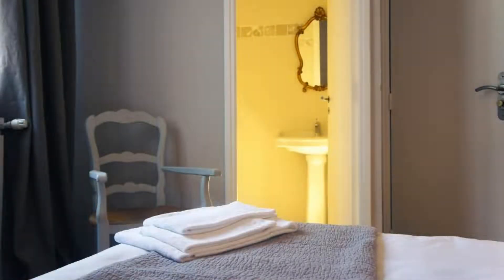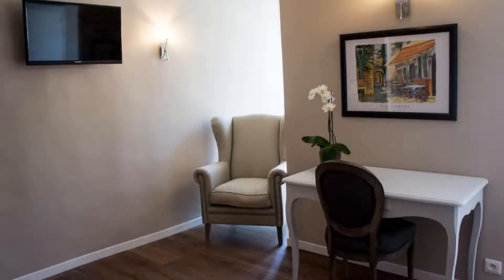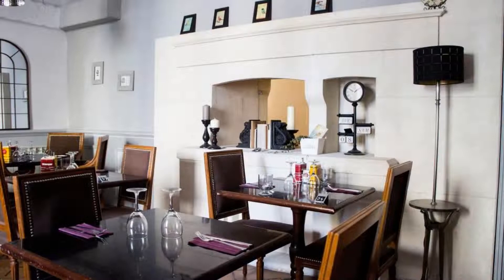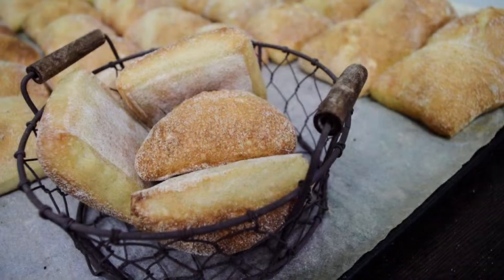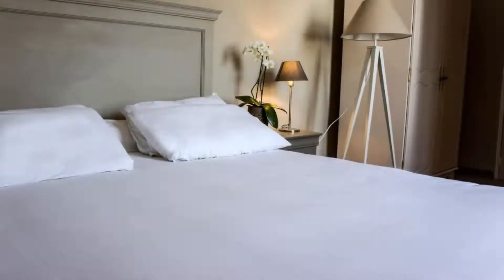There are seven types of rooms available on booking.com. You can book online and enjoy it. The hotel accepts major credit cards and reserves the right to temporarily hold an amount prior to arrival. If you have already visited this hotel, please share your experience in the comment box. For booking or more details, check the description.